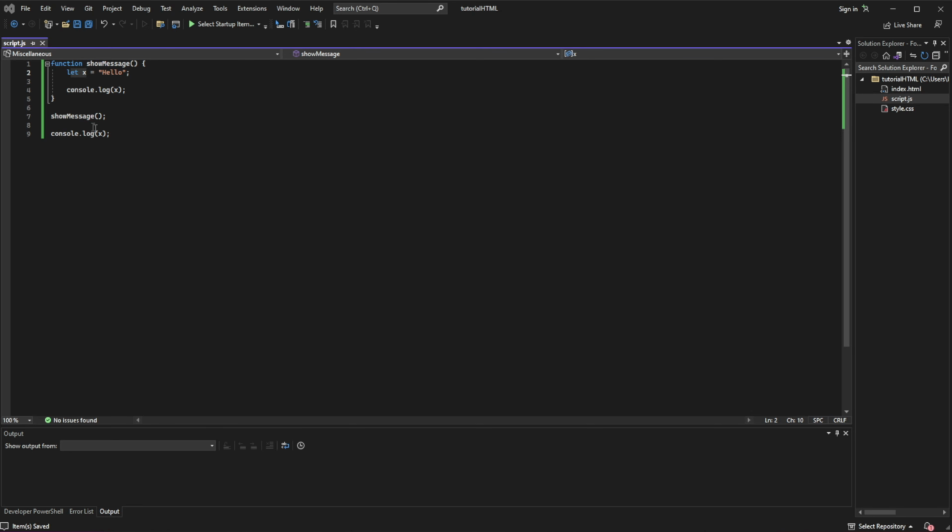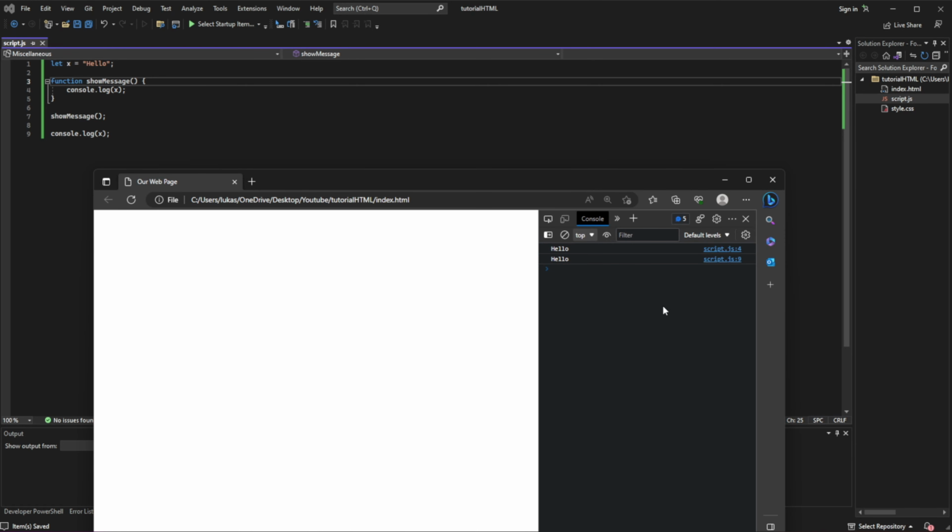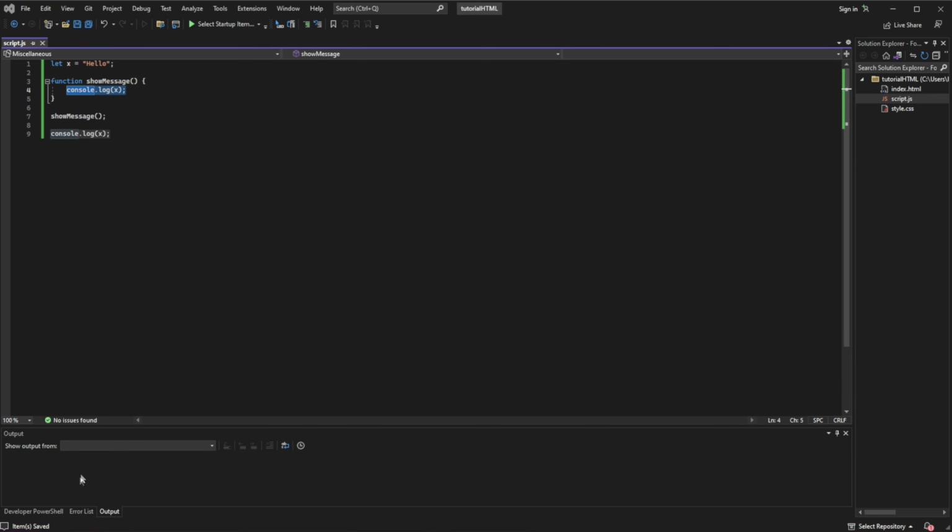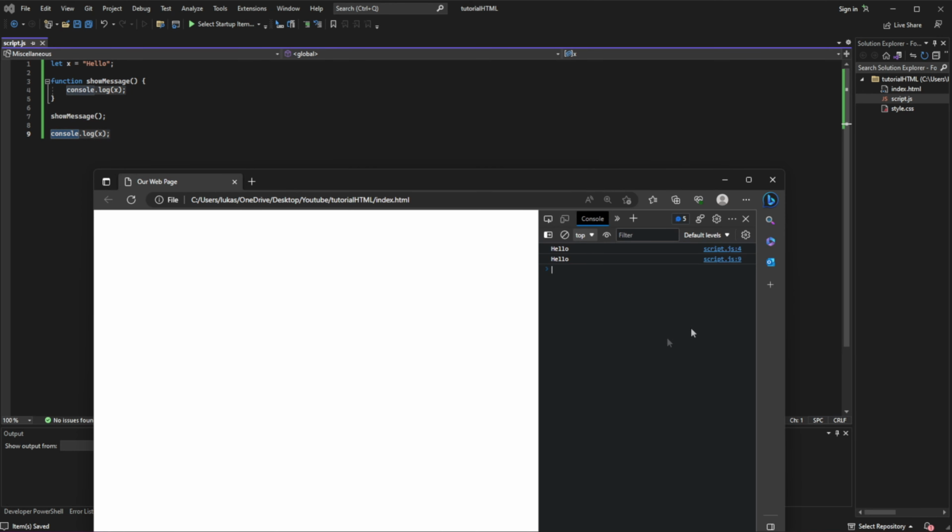Now, let's say that we want to have a variable that's outside of the function. So we'll do let x is equal to hello. Okay. Now let's remove this from here, for example, and let's just run this. Let's go back to our page, refresh this. You can see that we still get hello. So even if we declare it outside of the function, our function has access to x. Okay, and then you can see that we call this and we can print it out as well. Now the reason why we print it out twice is because we are printing it out in here and we are printing it out in here.